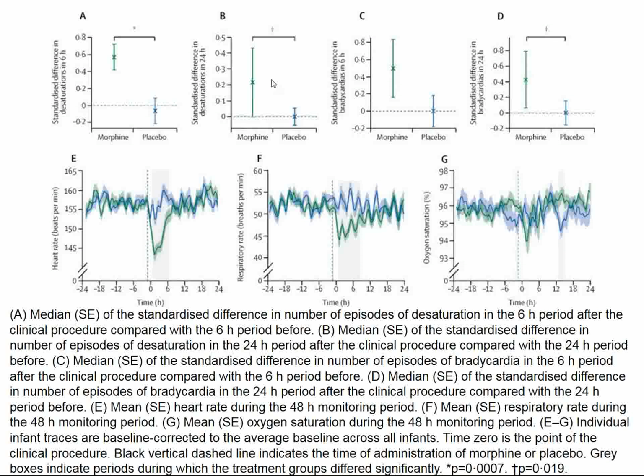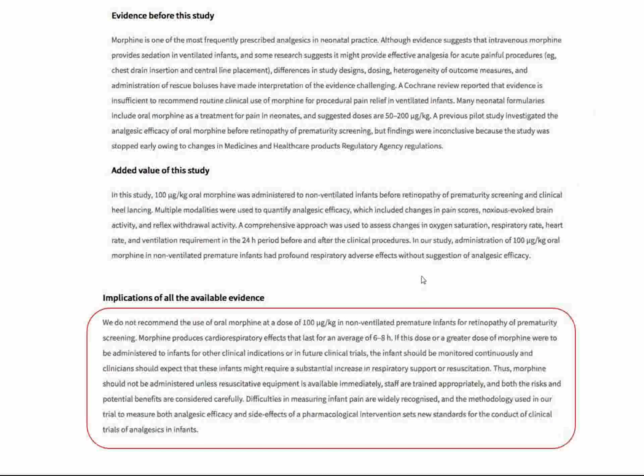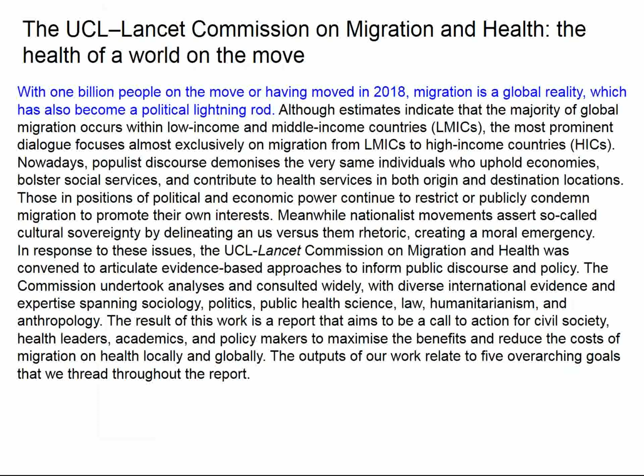Same kind of data shown here. Heart rate, don't know if I want that. And respiratory rate, don't know if I want that. And oxygen saturation. And these data suggest that these premature infants do not benefit from this strategy to provide analgesia. As well-intentioned as it might be, it seems to cause more negative side effects that are not desirable at any age.